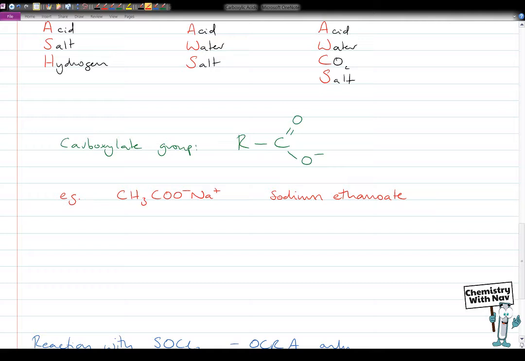And if we were to use something like magnesium in that structure, just be aware of how to write the salt. Because magnesium is 2+, we're going to need 2 of the ethanoate ions in order to balance that formula. But that name is magnesium ethanoate. So just be aware of that. The charges you can put in if you want to, but obviously with that doubling up of the ion in the bracket, it's easier to leave them out.